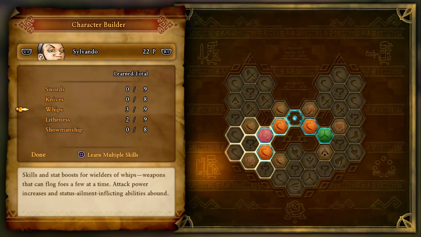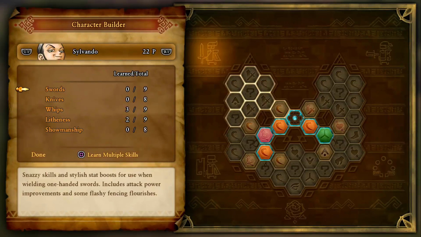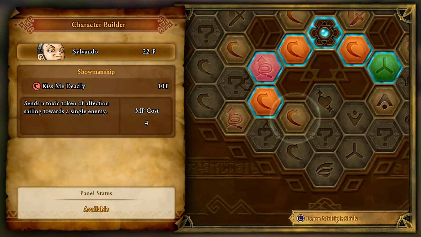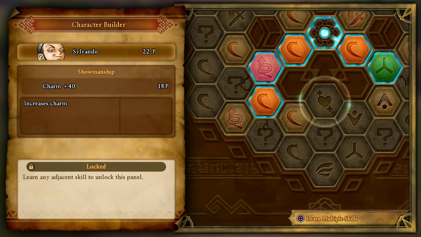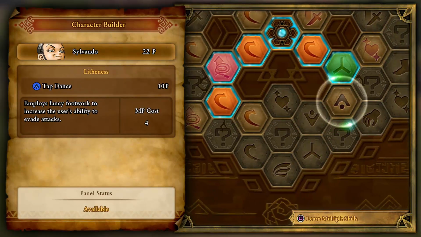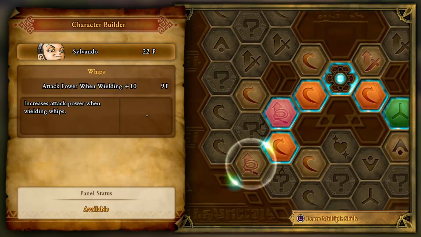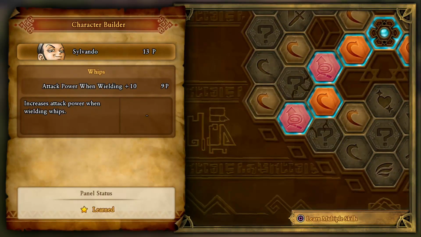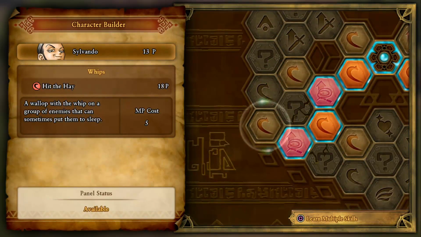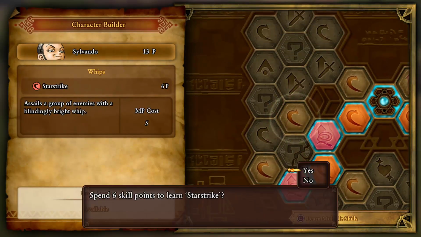And then there is Sylvando, who has just so much stuff. So much more stuff than everyone else, and that confuses me greatly. Oh, well. Let's see. We can actually get into the showmanship now. Charm plus 40. I'm not gonna lie, that's pretty tempting. We don't have enough points for it right now, though. Let's see if we can make that whip any better. Attack power while wielding whips. Yep, that'll do it. And assails with a blinding whip strike. A wall up with the whip on a group of enemies that can sometimes put them to sleep. Oh, that's too many points. I don't have that many points.